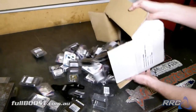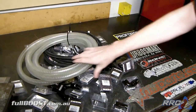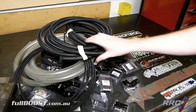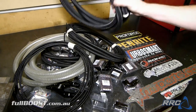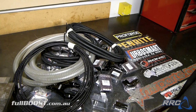So basically now, we're gonna make all of this, and this, and this, and this, and this fit in the car. So first step is basically to break it all up into categories and to try and remember what the hell the list was that I went shopping with to start with.